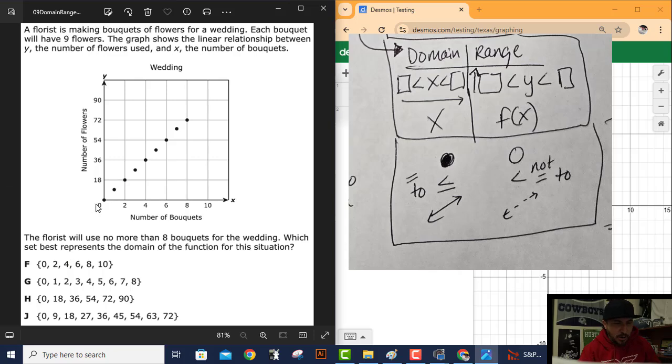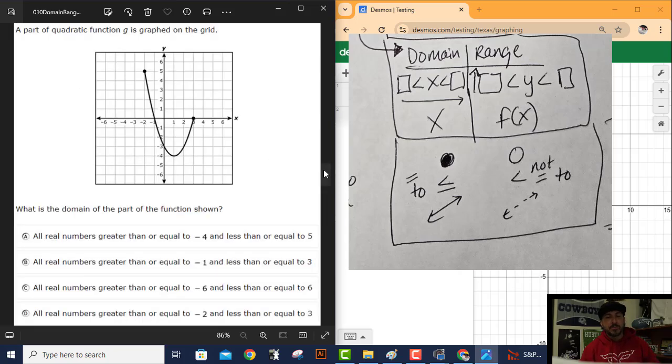Look at choice J. 0, yes. Well, 72, guess what? Those are Y numbers. If it was talking about range, then maybe I'd think about those numbers, but it's domain. So I'm going to think about these numbers right here. And this guy said 10, that's too far. Cut it off. It stops off at 8. 8 is the last number it uses on the X. So that's why I'm going with choice G, and that's the answer.